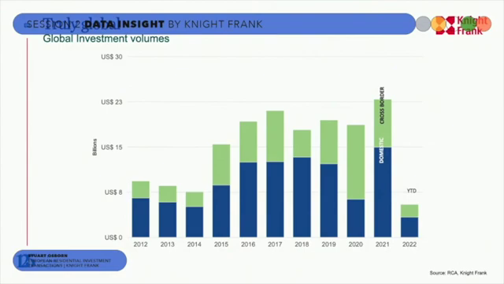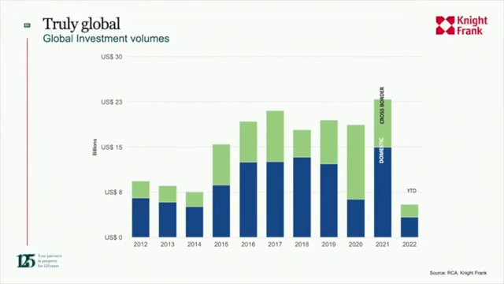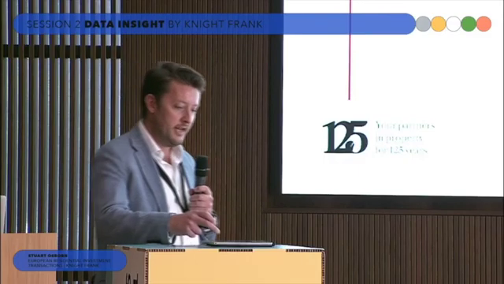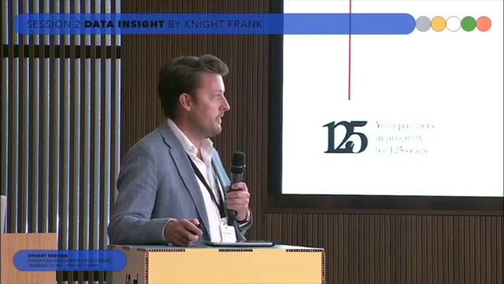So this is student housing volumes across the world in 2021, which, as you can see, was a record-breaking year at $22 billion, a 23% increase on the previous year. And it probably sounds obvious, but one of the key things driving this is the strong fundamentals and track record of consistent rental growth that we see in the sector, particularly through a global pandemic, which has a really strong relevance.